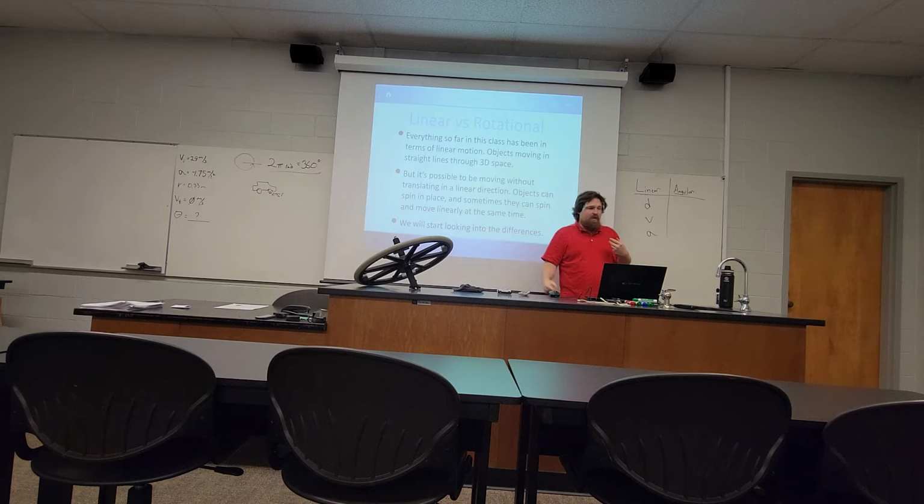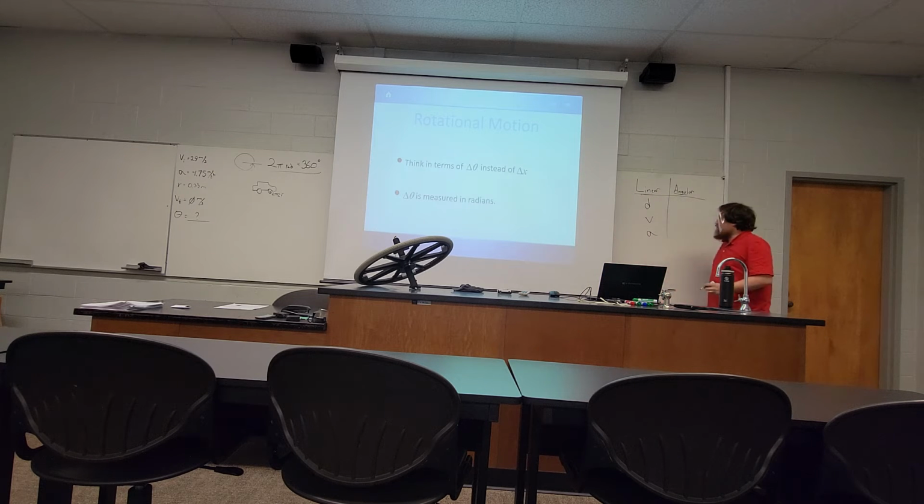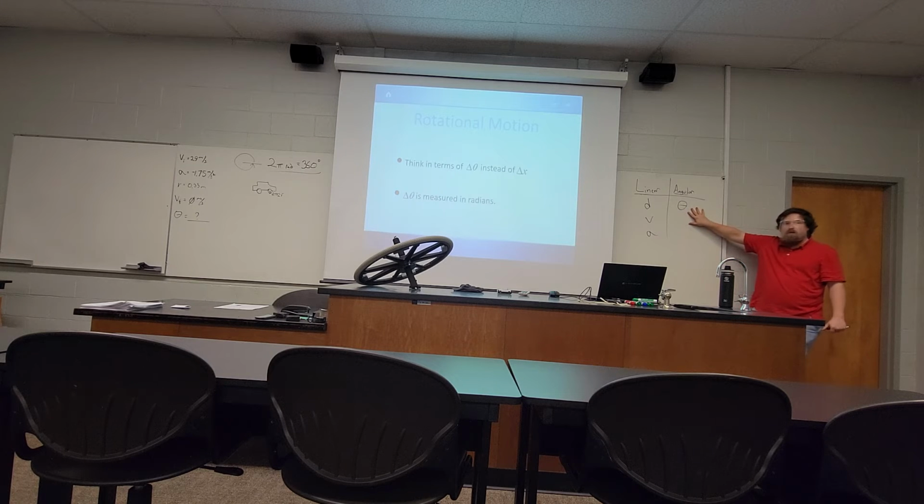So we're going to begin comparing the linear stuff we've been doing to different variables that describe their angular counterparts. When I was learning these things for myself the first time, I was told to think of the relationship between linear and angular like the relationship between parallel realities in sci-fi or fantasy. All the stuff we've been doing has been in the linear timeline up till now, but now we are crossing over into a parallel world where all the same people are here, but they're all evil and have mustaches, and where everything spins instead of moving forwards.